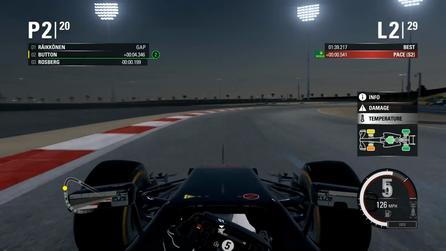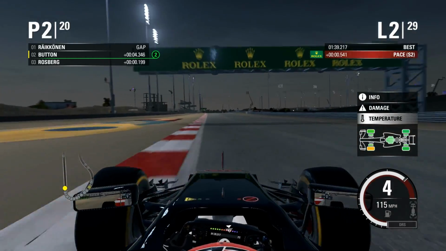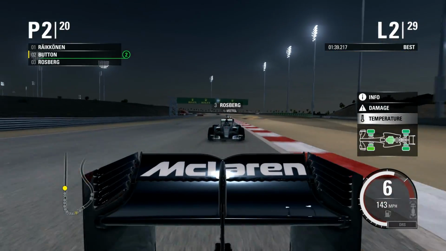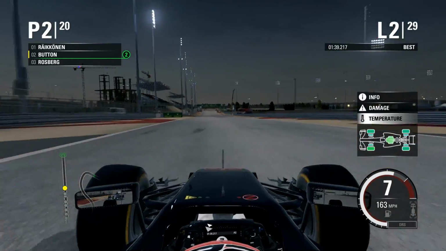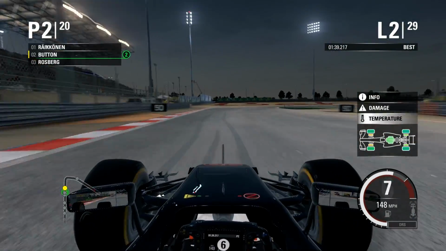But yes, we're still holding Rosberg at bay for now. P2 still, but he's very close behind us once again. But hopefully, if we can nail our apex, we'll try and go on the outside again into this next corner. And hopefully that will become a trend. Let's have a look. He's going to be well along the outside once again.